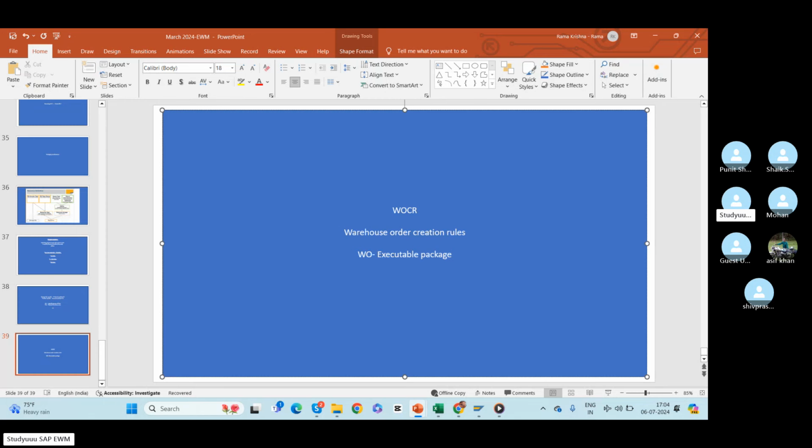These warehouse orders will be assigned to the respective queue, and the queue will be assigned to the respective resources. So based on that, the resources will get the task from the warehouse order. In the warehouse order, we have warehouse tasks, right? The respective warehouse tasks will be assigned to the respective resources, and they are going to perform the task with the help of queues. Clear?